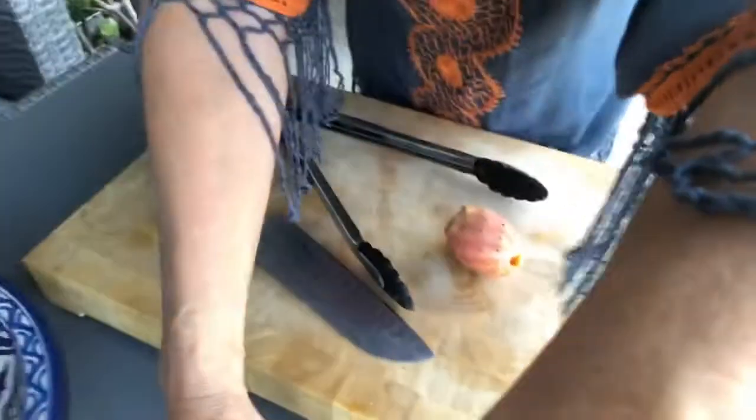This is also going to help you harvest only the ones that are ripe, because if they're ripe, they come off easier, and if they're not ripe, you really can't twist them out. So that's a surefire way of knowing if they're ready, because these come in a lot of different colors. They come kind of pinky, more red, and then these ones that I happen to have are more orangey, yellowy. So I'm going to show you now what they look like on the inside and how easy it is to cut them.